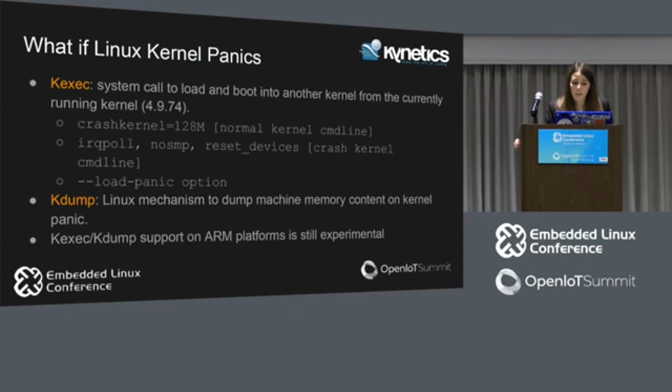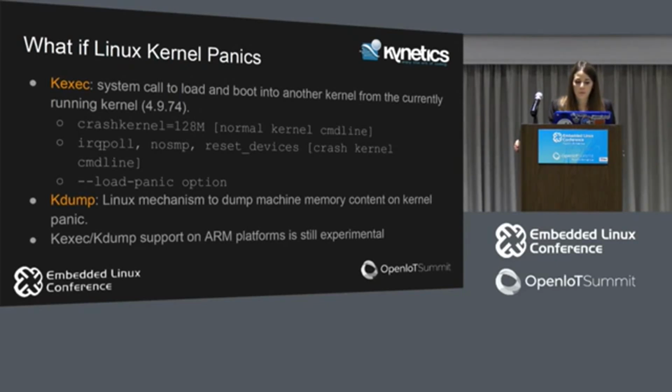So the solution we came up with was to use kexec, which allows loading a kernel from the currently running kernel. And the reason we chose kexec is that it does not reset all the hardware devices, but it's just like a soft reboot. And so it doesn't actually touch our application running on the Cortex-M4.